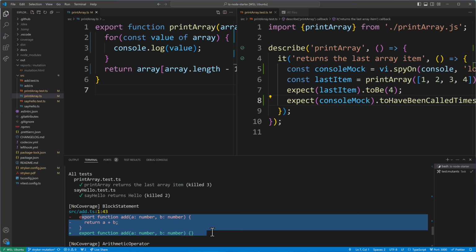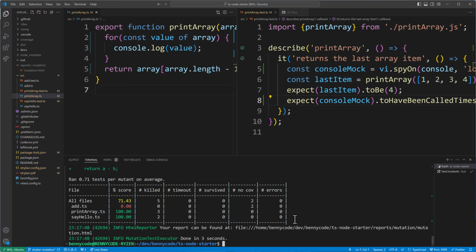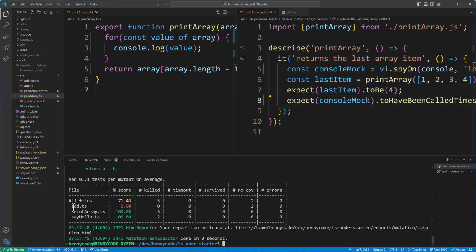Okay, another feature I want to show you is how Stryker can also identify unnecessary tests. And that's something that we can also see from the table. We see, for example, that the add.ts file here has a score of 0, and that there is no coverage, like nothing is being covered.